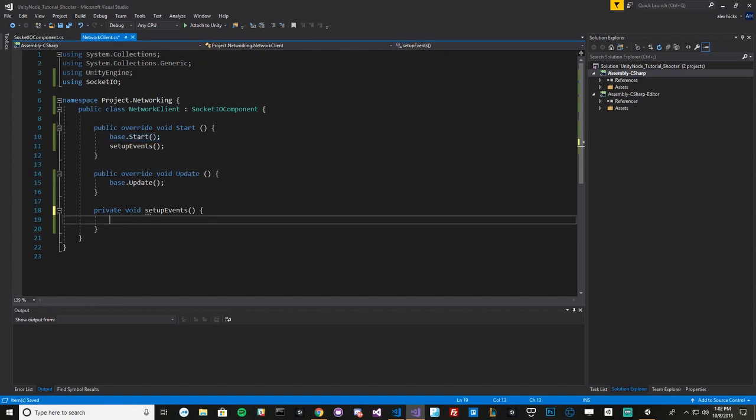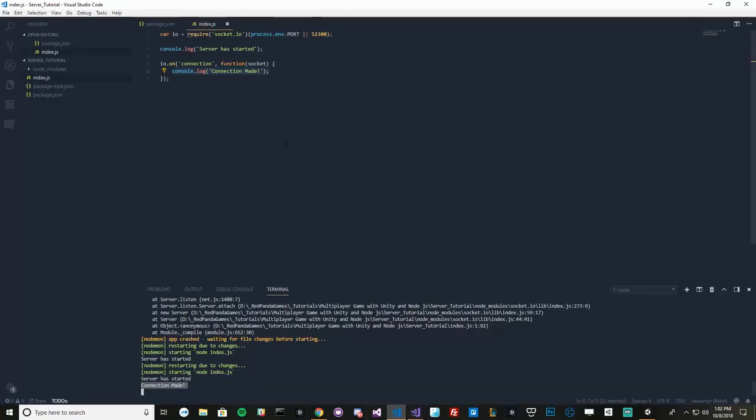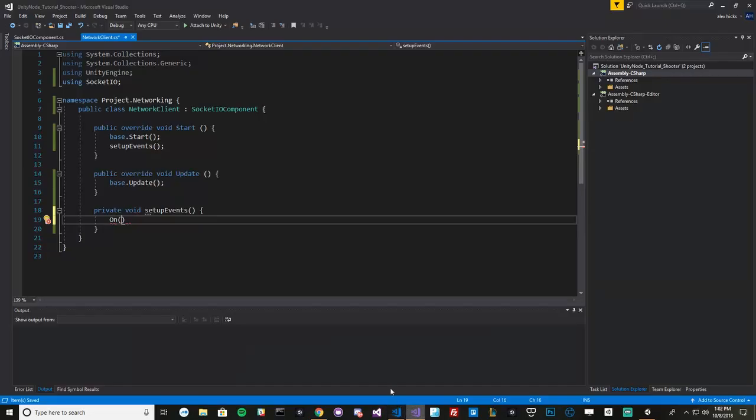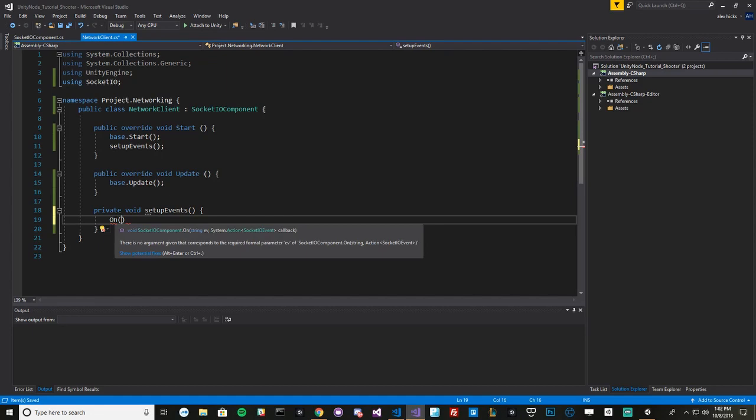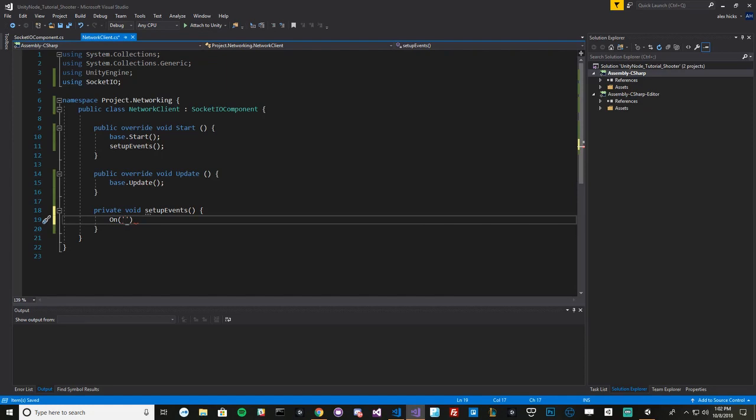You'll notice that I call it after the base on the start. Because we're overriding the socket.io, Socket.IO has the on function. This looks identical to this guy, and it works basically the same. We have a string event, and then it has a callback. The first thing we can do is, they name it a little different. This one's called open, and this has to do with when you have a connection made. There are a couple things with the library that will have a different name, but it's okay. The first thing I'm going to do is an inline function just to follow what we're doing with node. And C# doesn't like the single quotes.